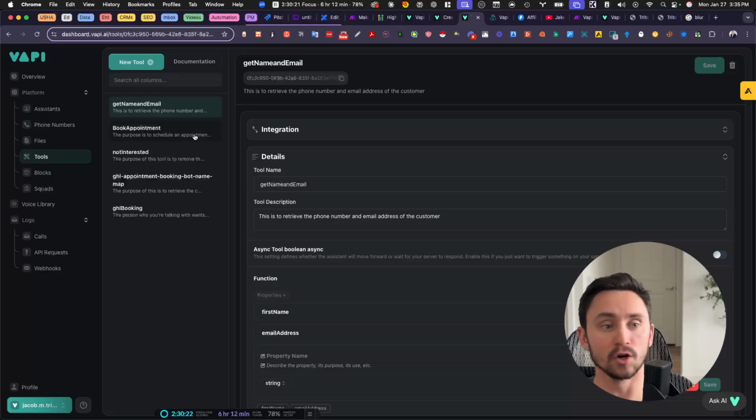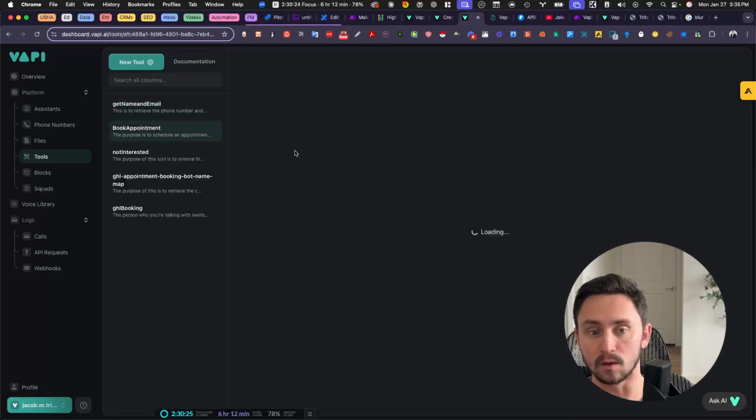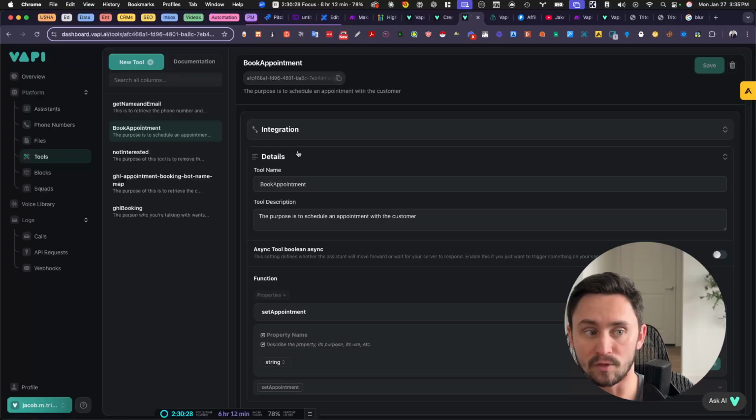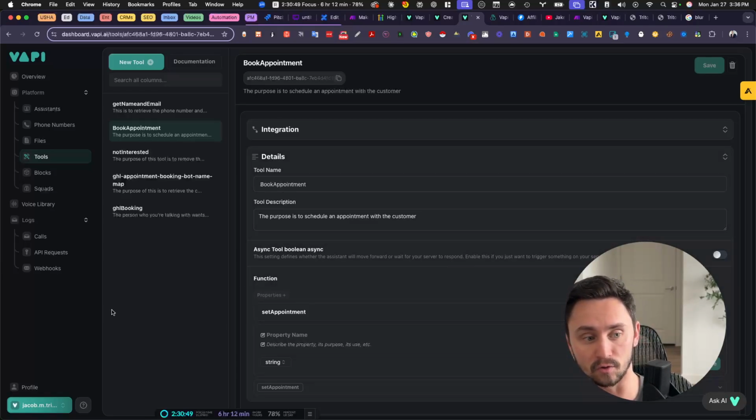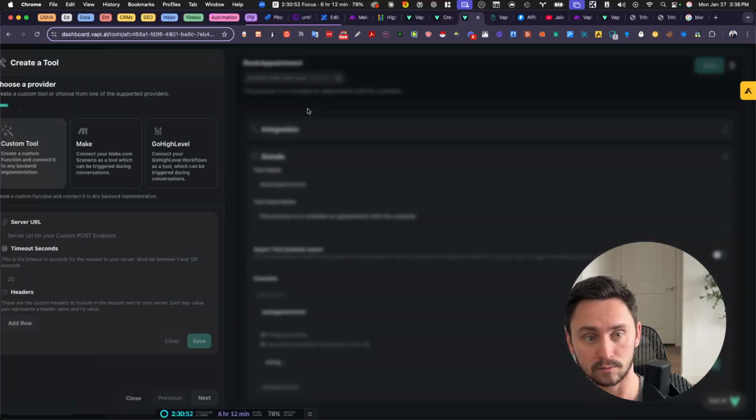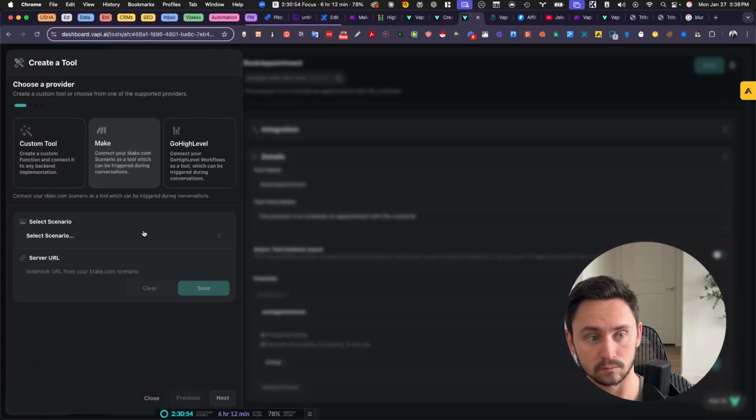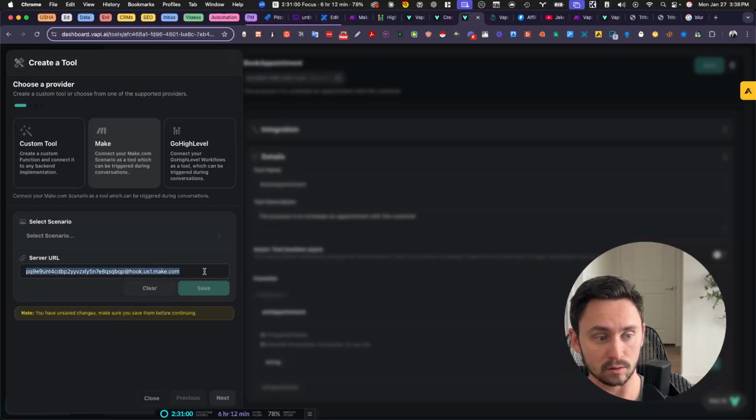So unfortunately here you can't change the webhook address within the tool that you created. So what we need to do is basically create the same tool all over again. So if you got to this step or skipped around and created that tool at the beginning, don't even worry about that because you're gonna have to remake it here anyways. So we're just gonna do that all over again. We're gonna make a new tool. And server URL.